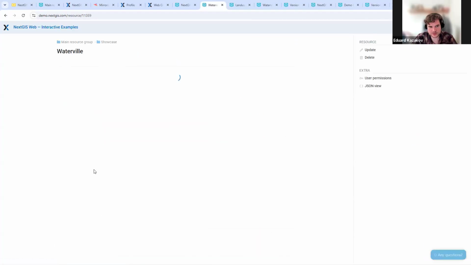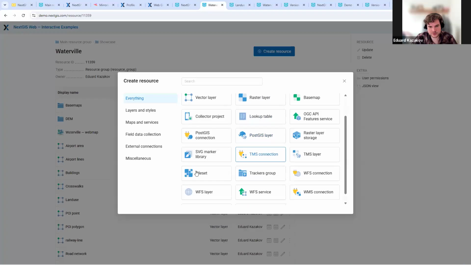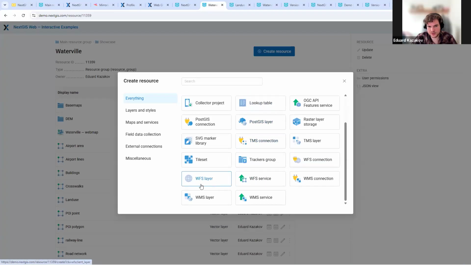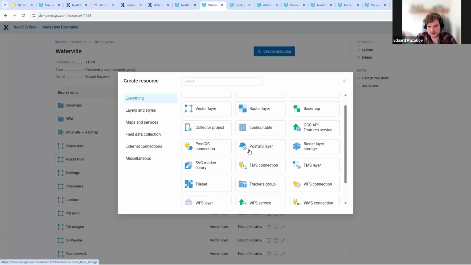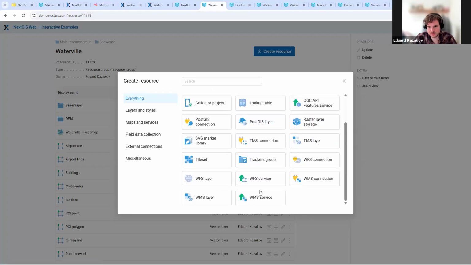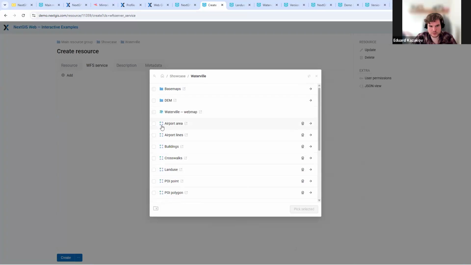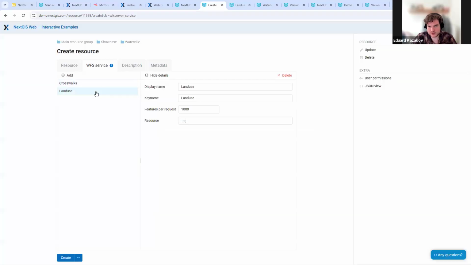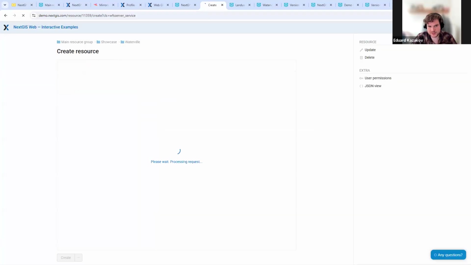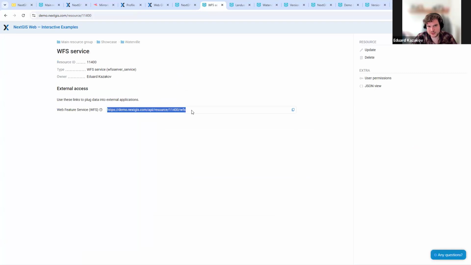You can create a resource, I don't know, a WFS service. You can select the layers you want to publish using WFS. Let it be crosswalks and land use. You can set up this service, create it, and what you get is this WFS service endpoint.